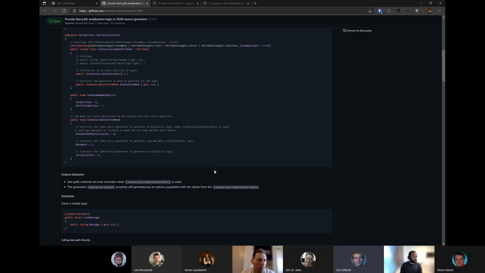I think, also, why wouldn't we always generate serialization code and just use the default options? Why would I have to opt in? If you know you always change the options to some unsupported value, for example, then you don't end up with extra code that's never going to get called. Yeah. Well, if I know that I don't want it, I can just set it to metadata.